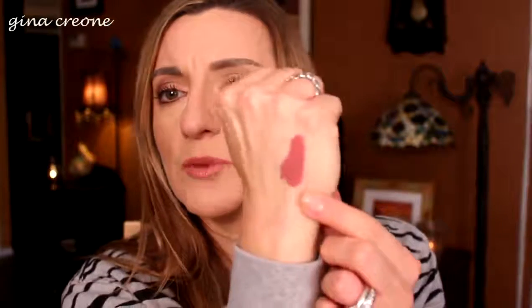I got the quintessential classic colors from two of the more popular liquid lipsticks out there. The first one is by Anastasia Beverly Hills. The one that's so hard to find is called Dusty Rose, and it's a mauvey pinky purple. It's a little bit lighter, but definitely in the berry family. Super fabulous. Love, love, love.